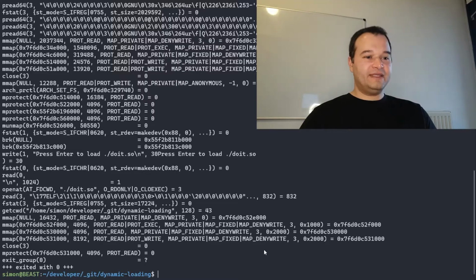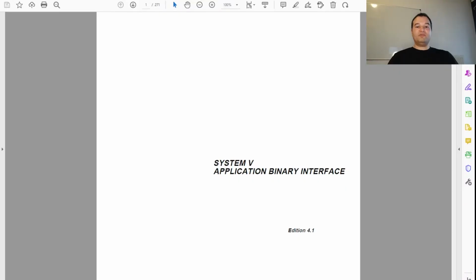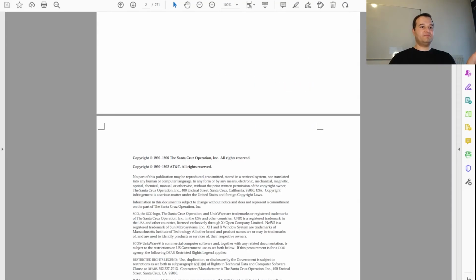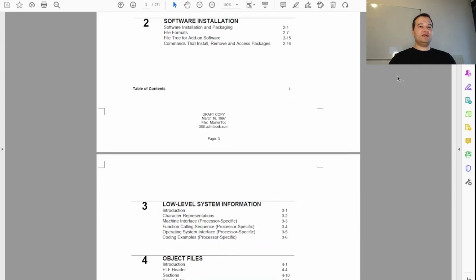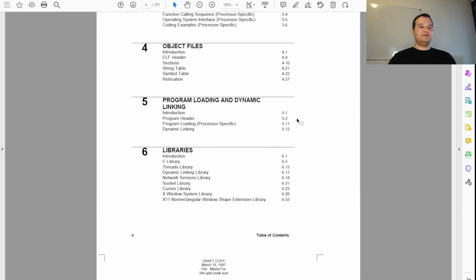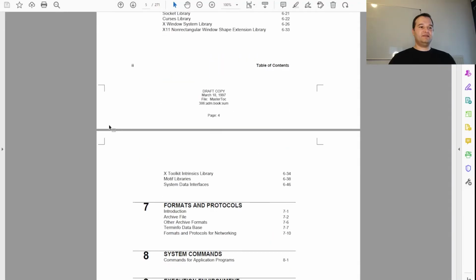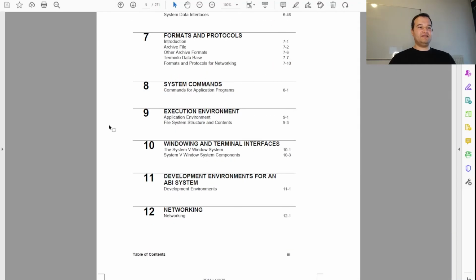Then, let's jump quickly to the documentation if you want to deeply understand how this whole process works. I opened two documents. One of them is the System V Application Binary Interface. This is a general ABI document which applies to all kinds of processors. Based on the titles and the contents, you can guess what it is about.